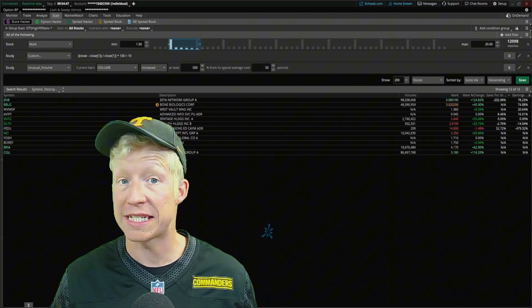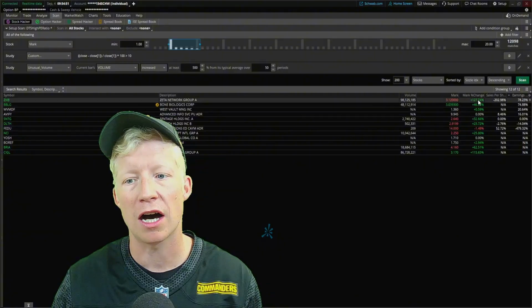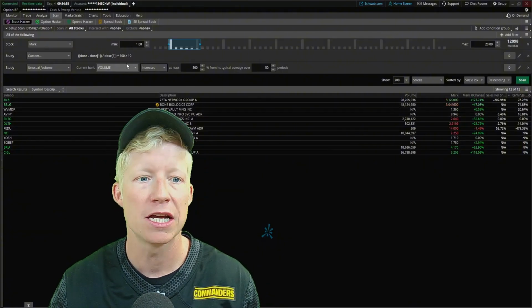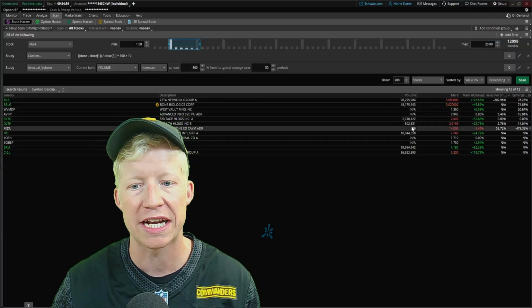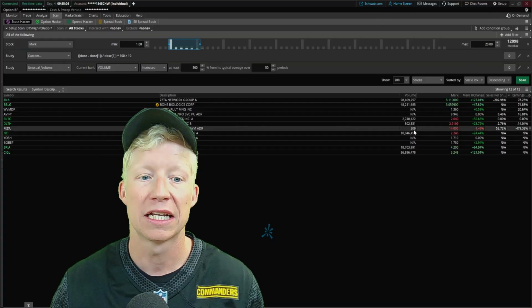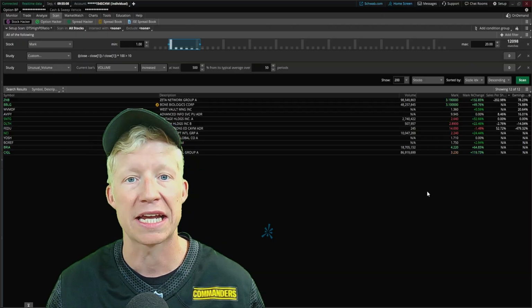Now, I do notice something breaking immediately when looking at these scan results. We have a couple of stocks where the percent change is obviously less than 10%. So why are they in our results here? Well, that's because they haven't traded any volume on the day or extremely light volume. So they're just kind of breaking the scanner. They're sort of breaking the setup.